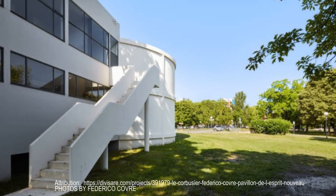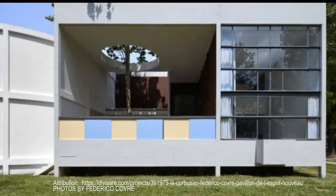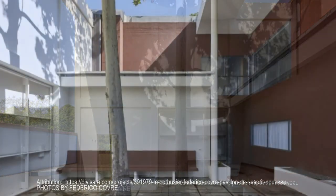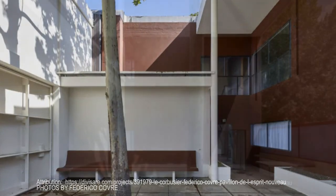In designing the building, Le Corbusier and Jeanneret aesthetically and ideologically diverged from the Art Deco style, which dominated the exhibition. The architects, viewing architecture as too removed from human needs, emphasized function and sought to drastically diminish decoration. In order to reduce the need for decorative furniture, Le Corbusier and Jeanneret included a myriad of built-in furniture, including cabinets and shelves.